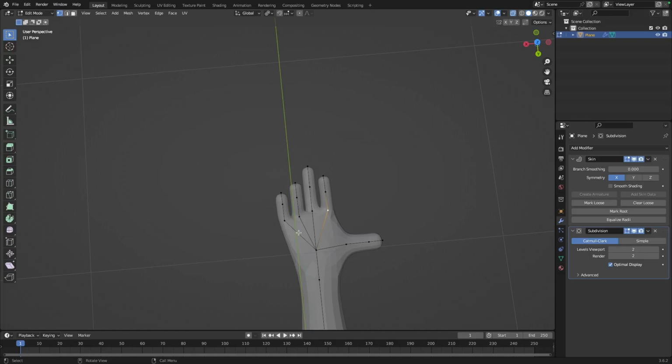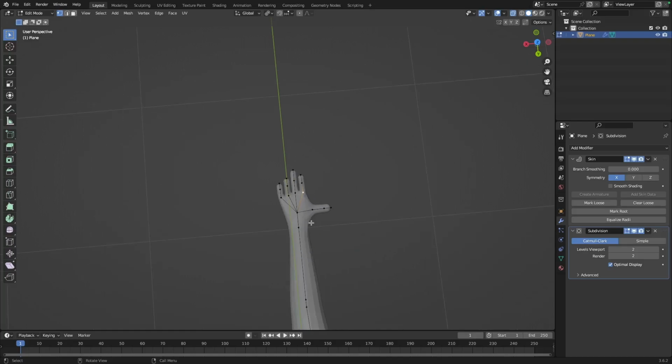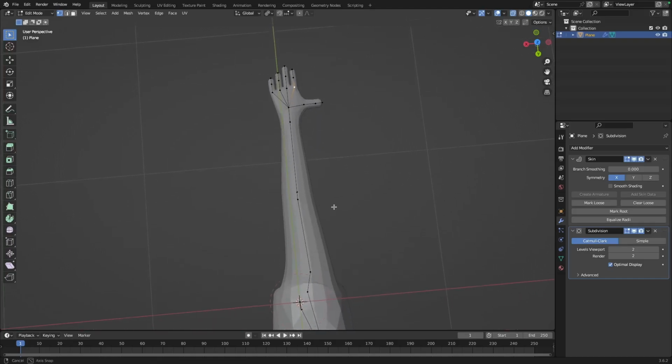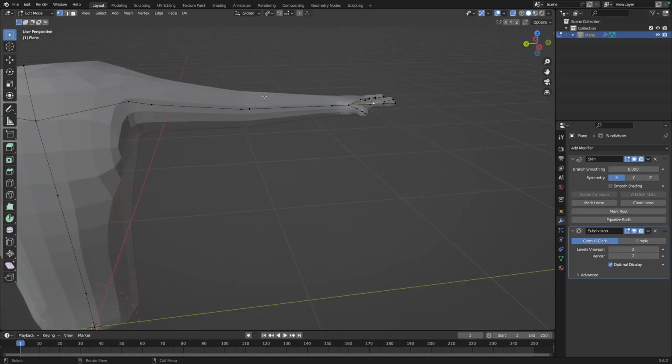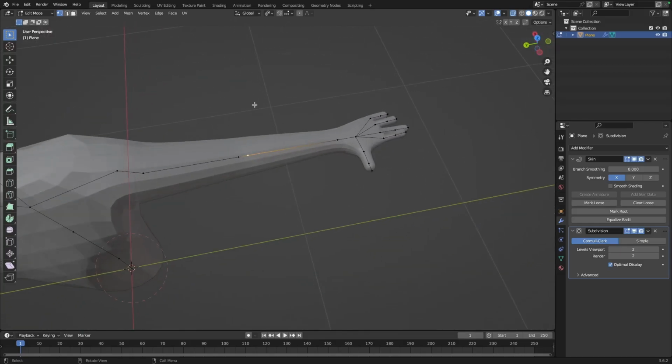I'm looking at my hand right now, and I can see that mine is not aligned. Mine is not aligned, so you can check your hand. If yours are aligned, just let me know in the description that I have weird arms.